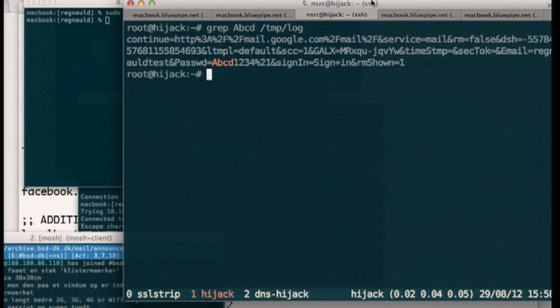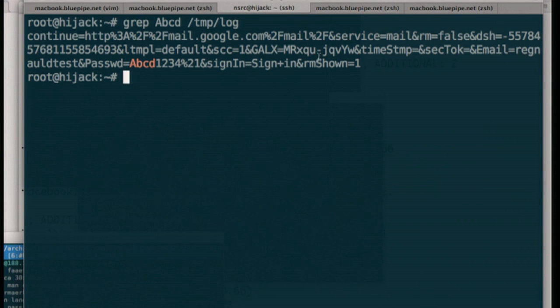See here? I don't know how many of you can read this, but it says my password attempt was ABCD1234. So at this point, I'm trying to log into a web service. It's blocking my access to the SSL site. I don't know as an end user, I mean, if this is my mom using Facebook, she'll never check that they never actually allow an SSL connection. Now I have another error here of another nature, but the main problem is I'm trying to log into Facebook. At nowhere do I see an SSL connection.